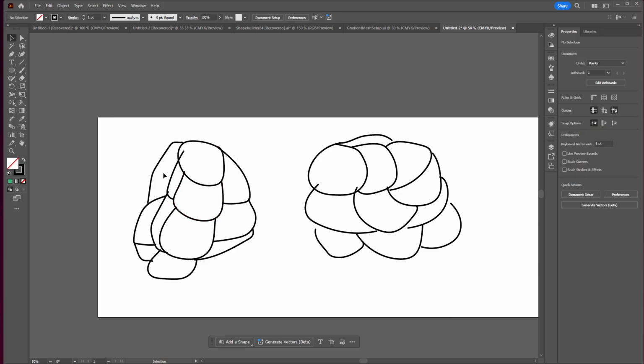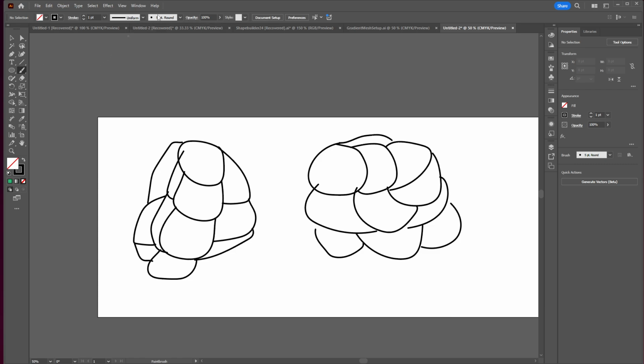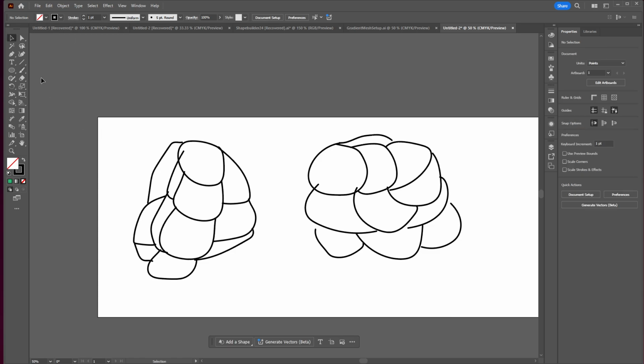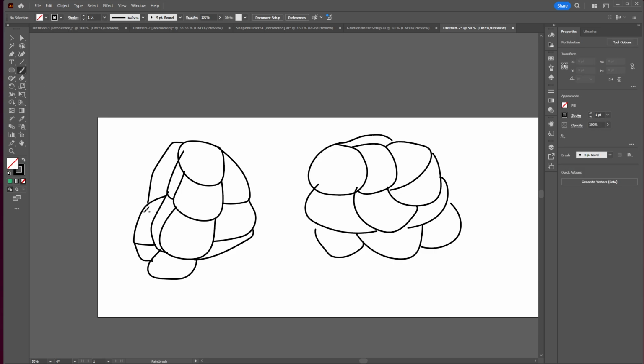As we begin this, I'll start with this one on the left. I used just the paintbrush and this 5-point round brush to make some quadrants or little blobs that some color could go in, so you can understand what's going on here. Once I have finished that, I'll just use these blobs, and I'm connecting them a little bit.